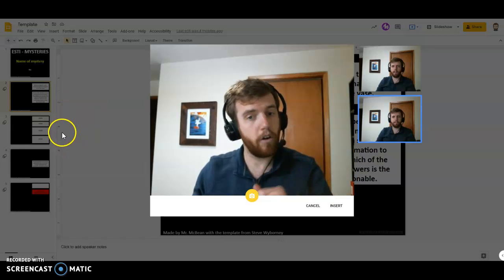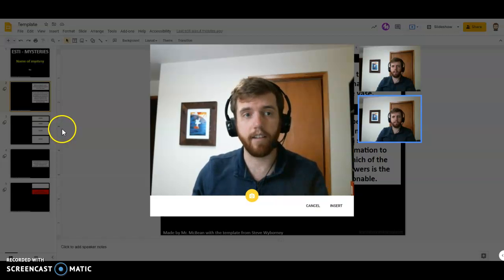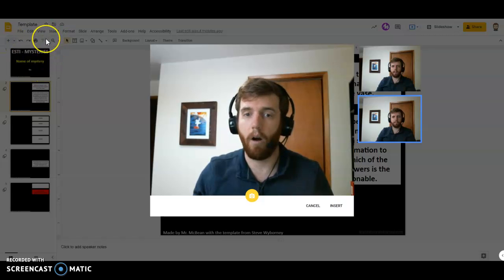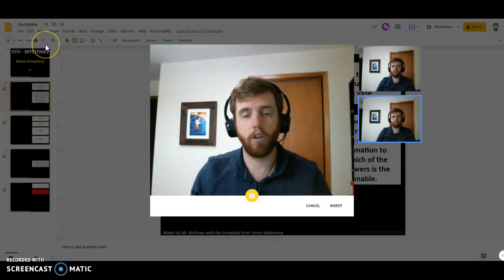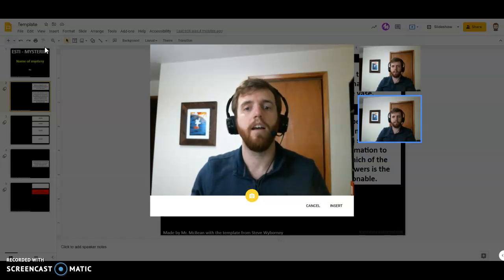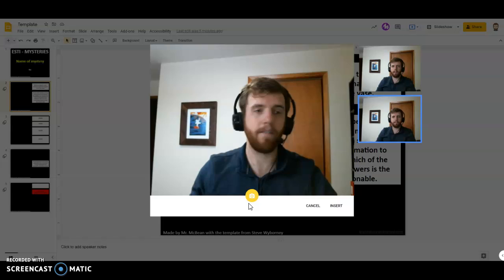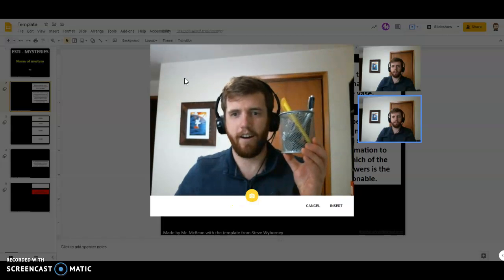So your webcam might not start right away, but it should. If it doesn't, up in this area, there's going to be a button that says Allow or Deny. Now make sure you click Allow, because if you click Deny, the Chromebook will not let you use your webcam. So please make sure that you click Allow. Then you can take a picture of your Esti-Mystery. So I don't have an Esti-Mystery beside me, so I'm going to use this jar right here.